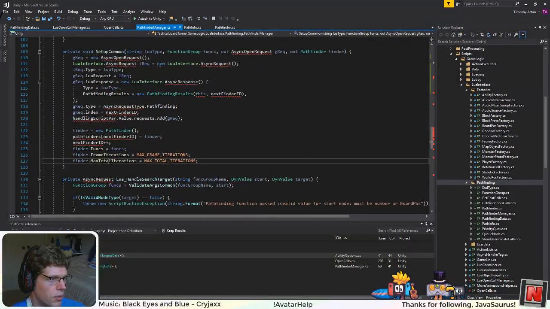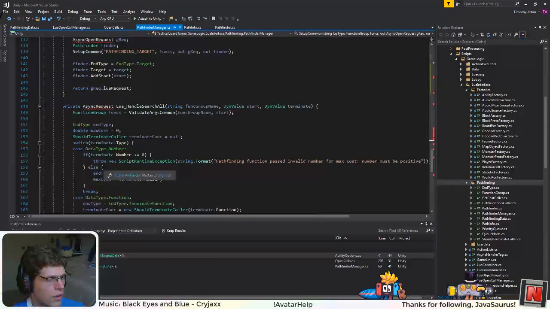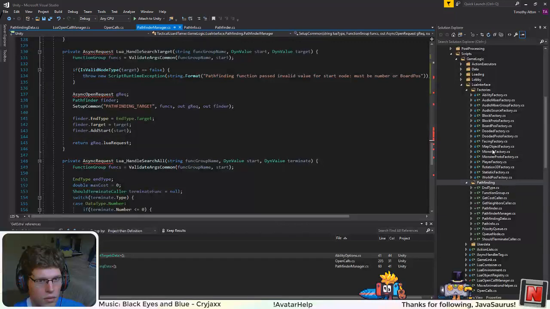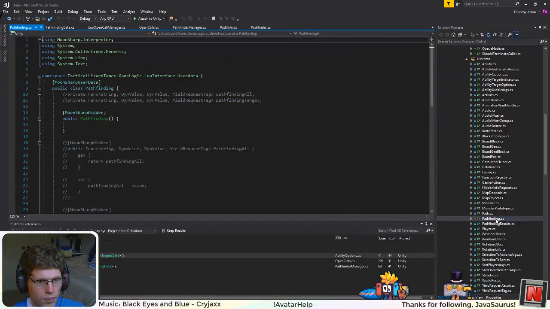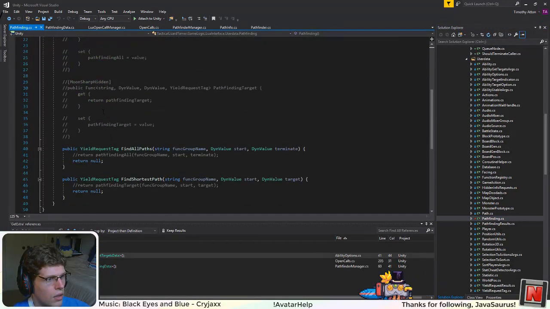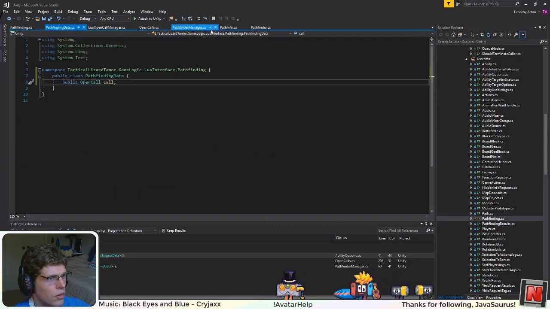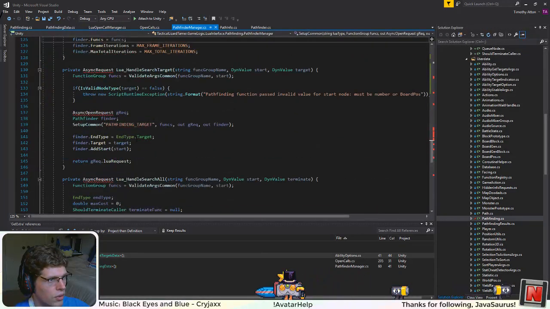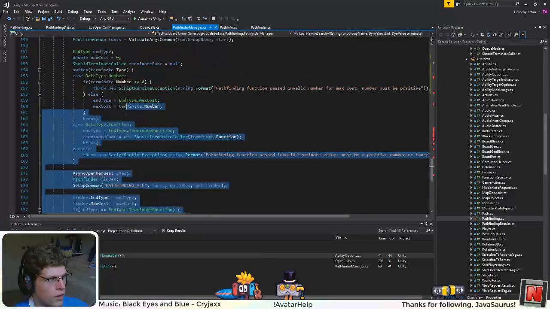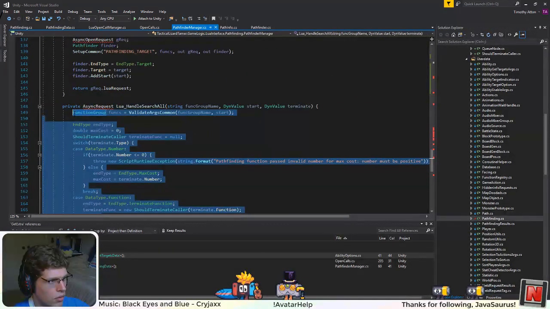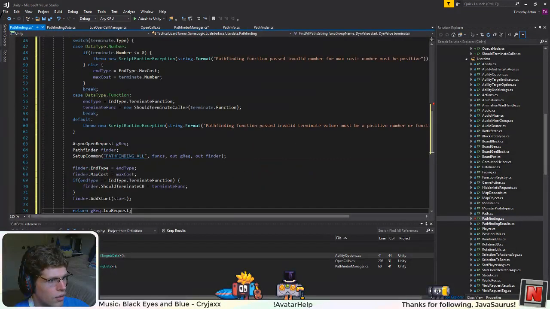Well, I don't want to do this part in Lua, so it'll probably be a mix between them. I don't want that. Okay, so for this find all paths, for example, I basically want to move this into here.